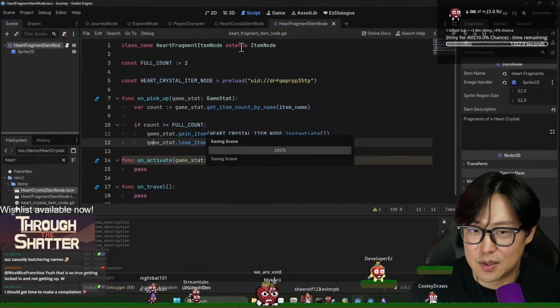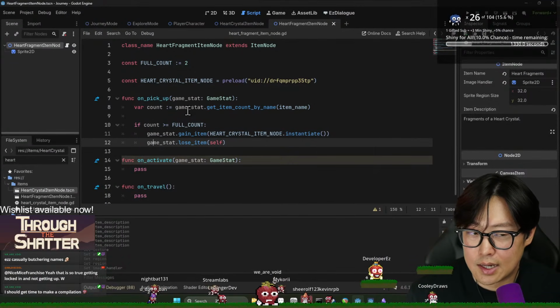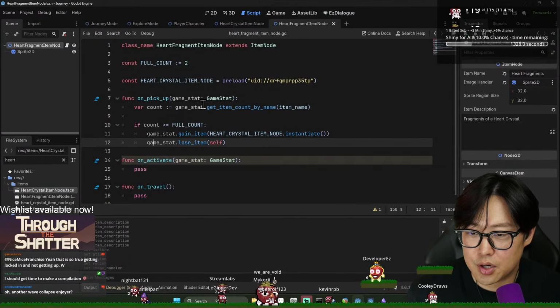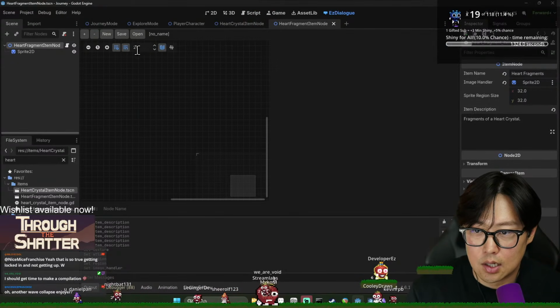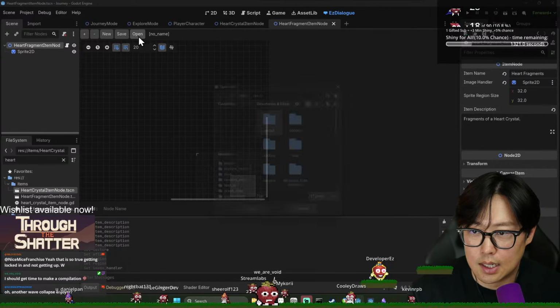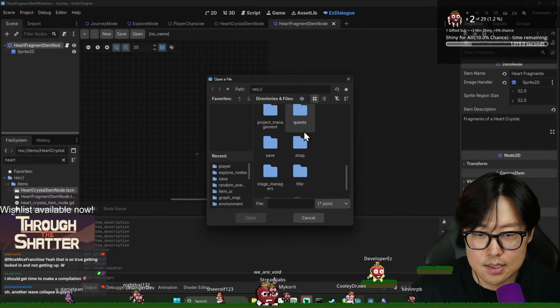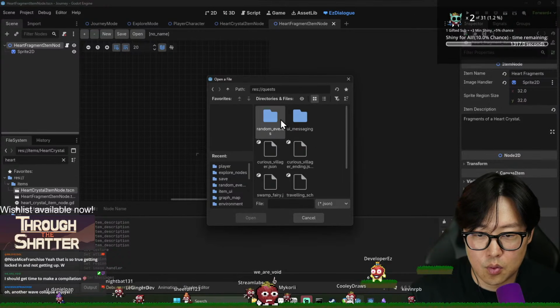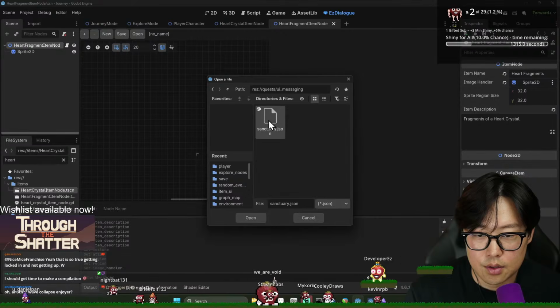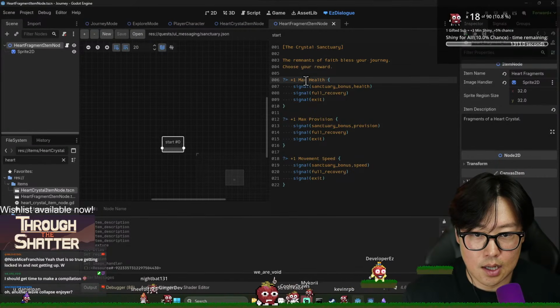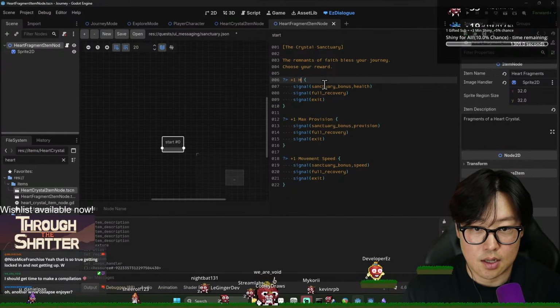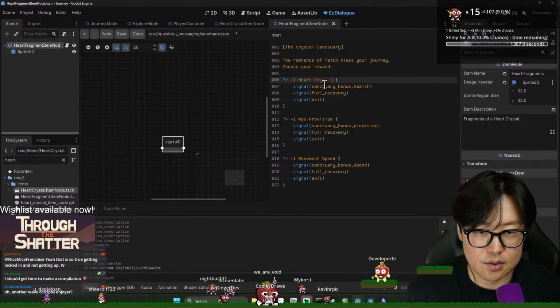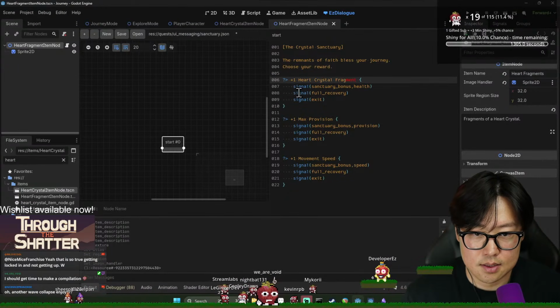Let's see if this works though. Okay, I did the item. I did this picture. It's going to become something. So let's see. On the dialogue itself, I'm going to get my quest here for the dialogue for Sanctuary. Instead of this, we're going to say +1 heart crystal fragment.